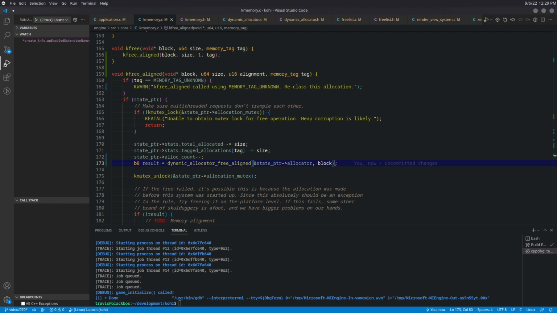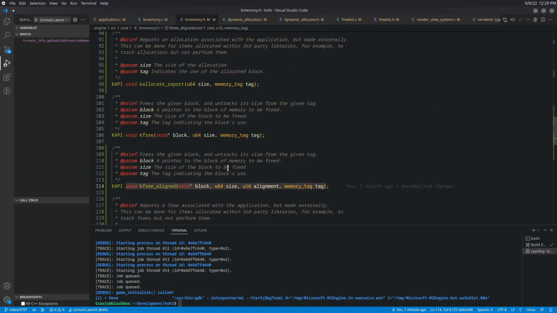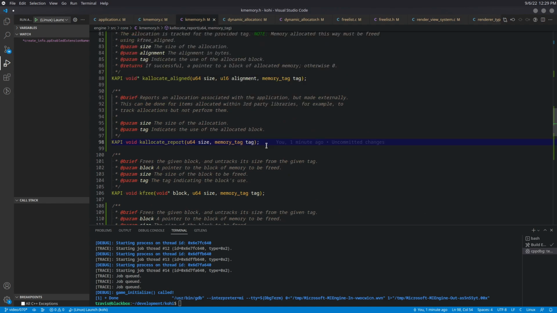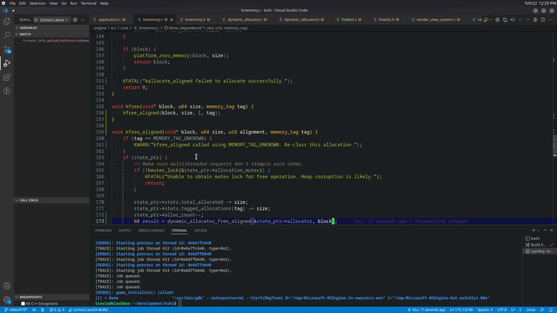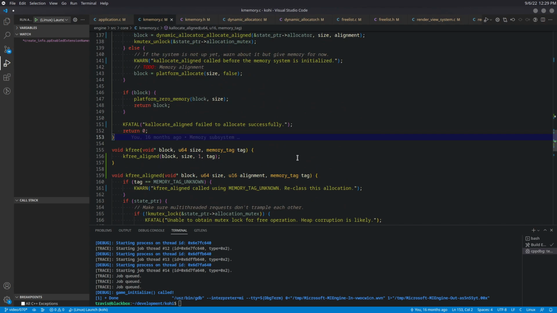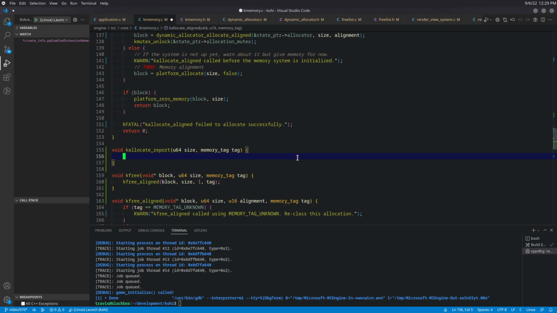The next thing that we'll go ahead and do, and I know we're jumping around a little bit, is we're going to handle our kallocate report. So we'll implement that right here. And all this is going to do is just update our reporting.